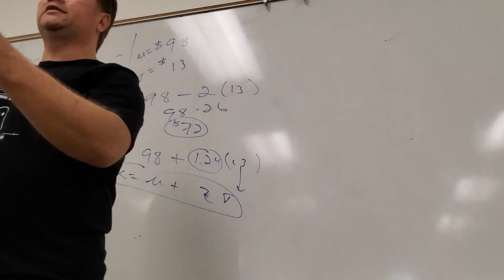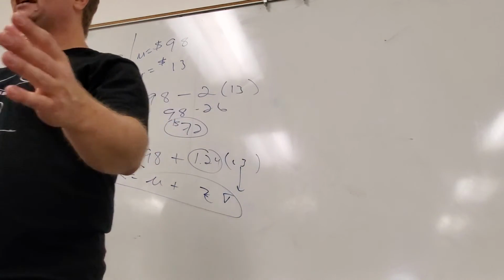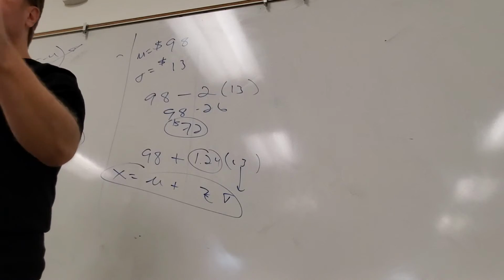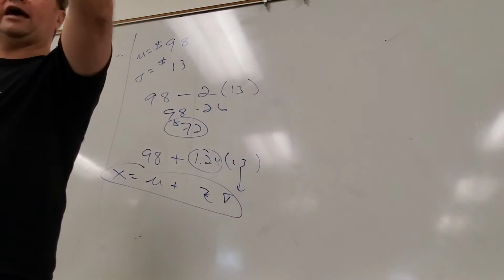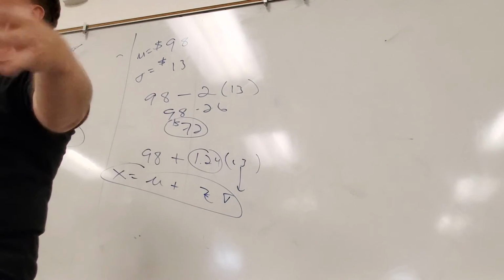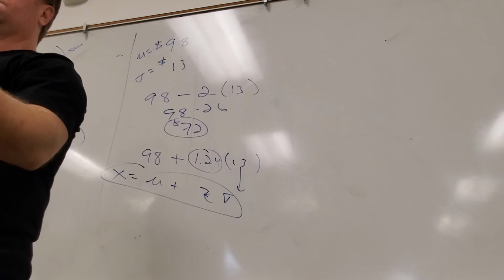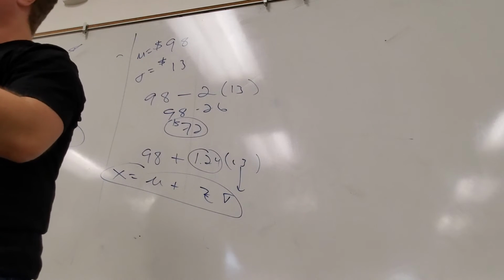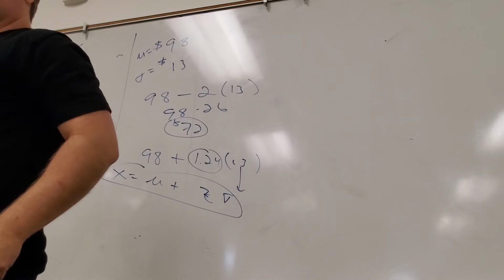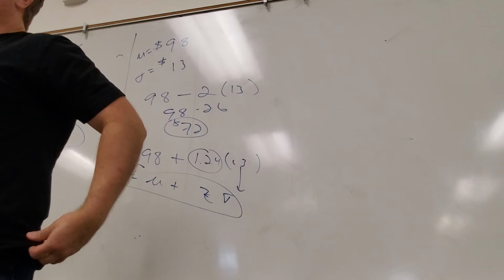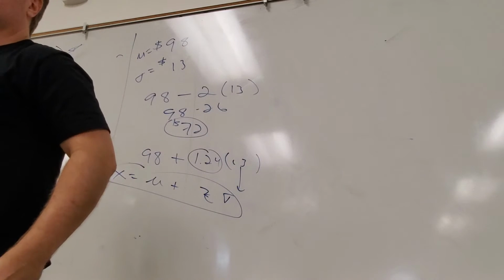If I take one test and somebody makes a 70 and I take a different test and somebody makes an 80, I can't compare those because those are different tests. I have to know the average on this test and the standard deviation, then I can see who did relatively better. That's why they do percentiles on SATs. We talked about that. Relative position is the better way to compare things.